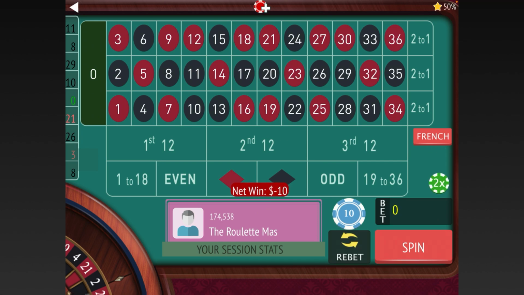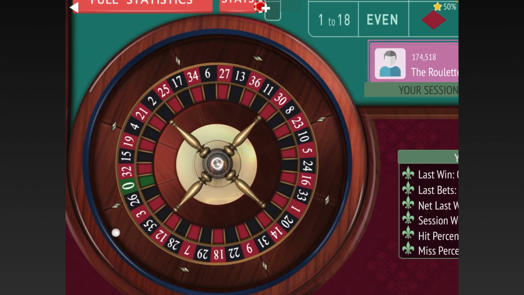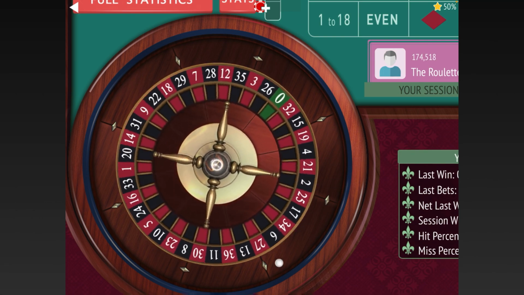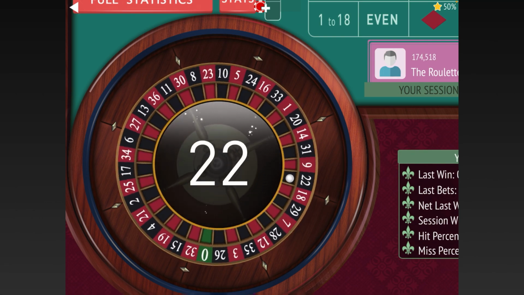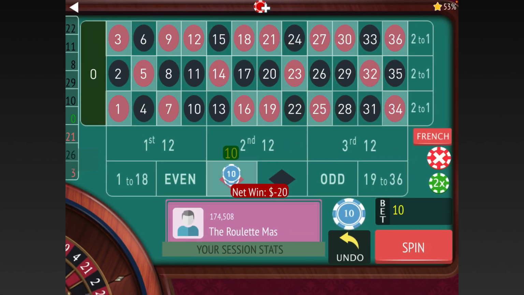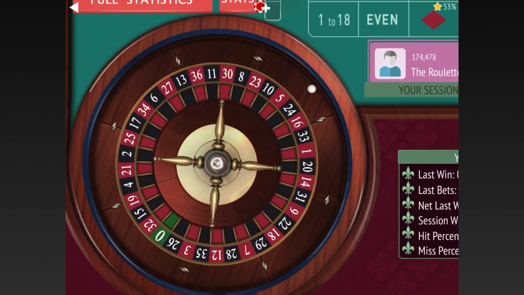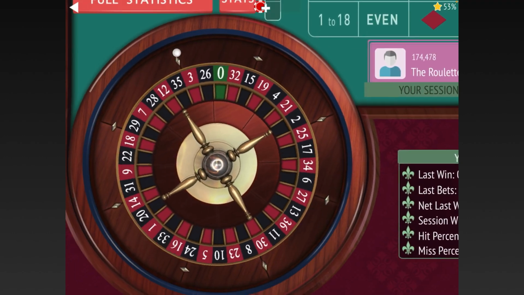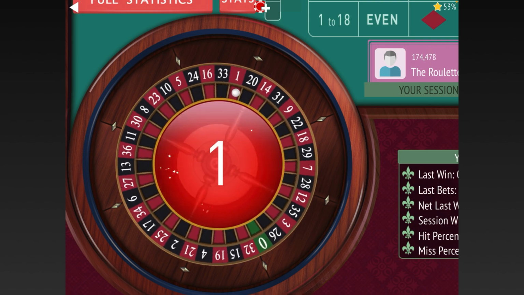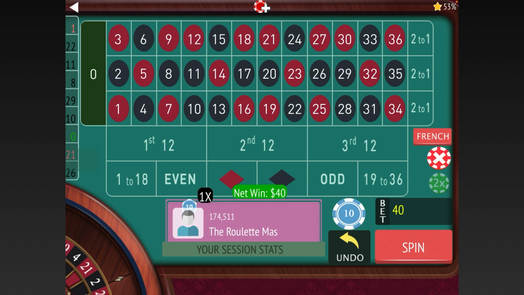Okay, we lost, so we'll go to 20. Okay, we lost, so now we'll go to 40. I actually hope I do have a losing streak so I can show you how to use this recovery. If not, I'll simulate it for you. Okay, so this is normal martingale, so we'd start back at $10 after we just won there.